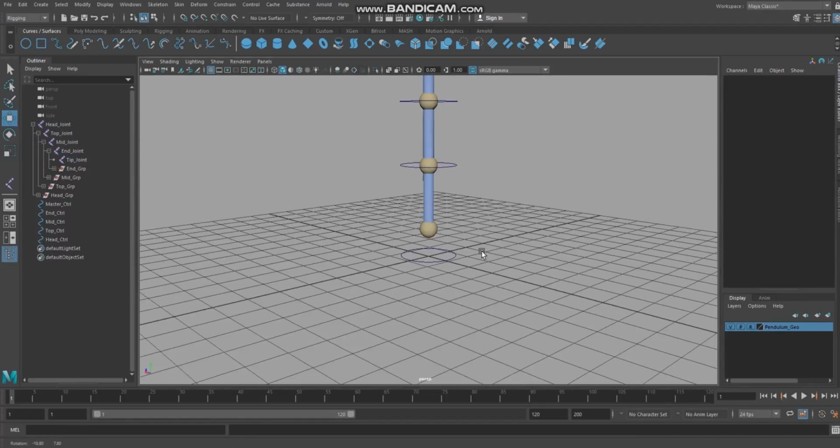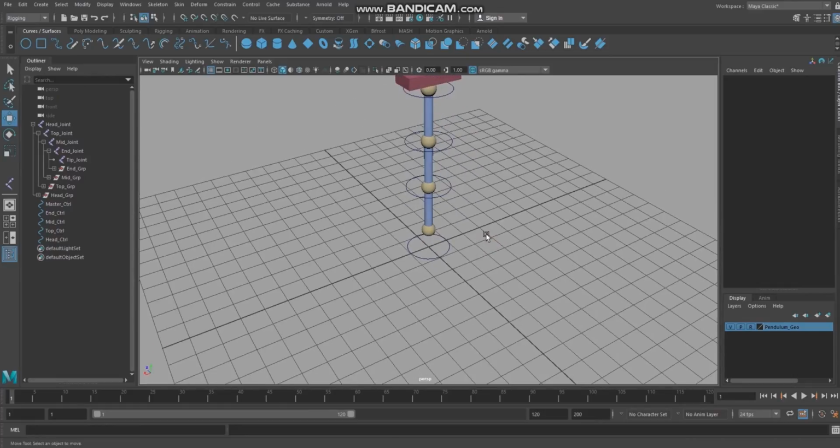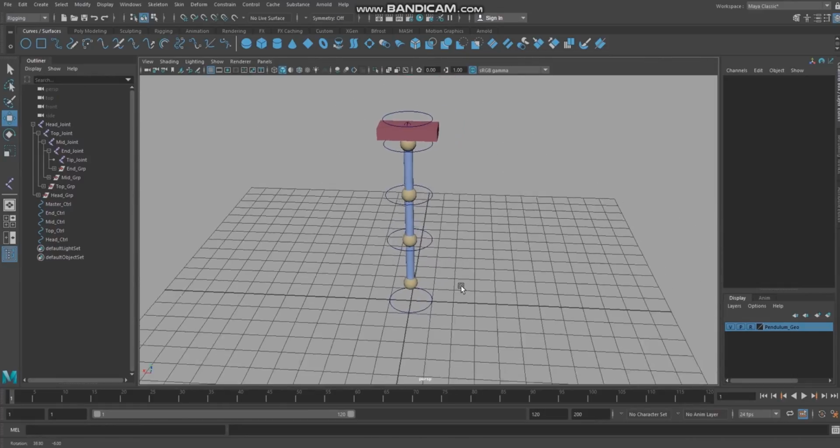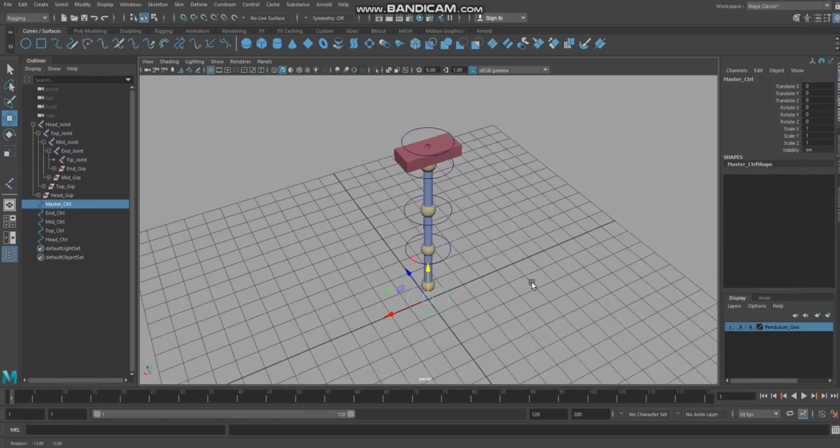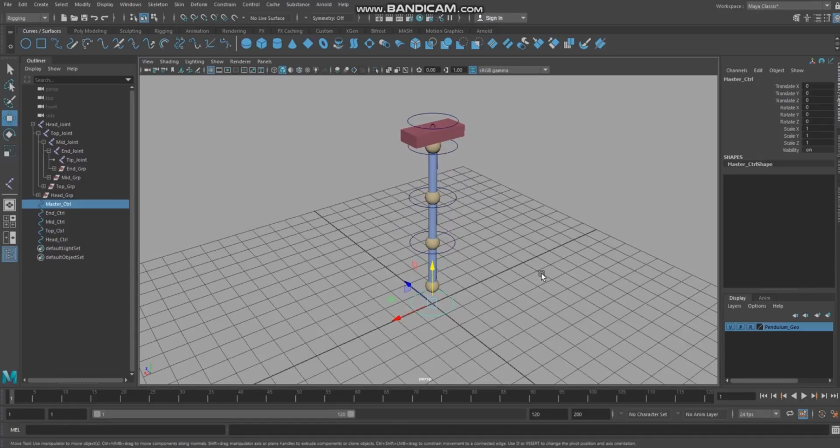So this is how a rigger needs to study any model. Note down all the possible working mechanisms, then you should create animation controllers or controller curves, connectivity, and all these things. Okay, so now see, it is done.